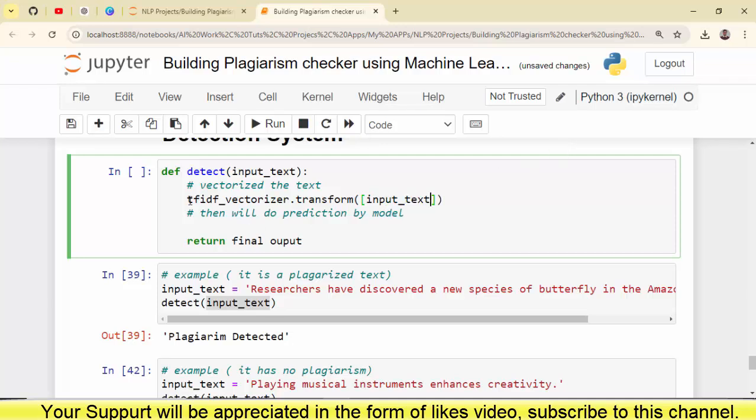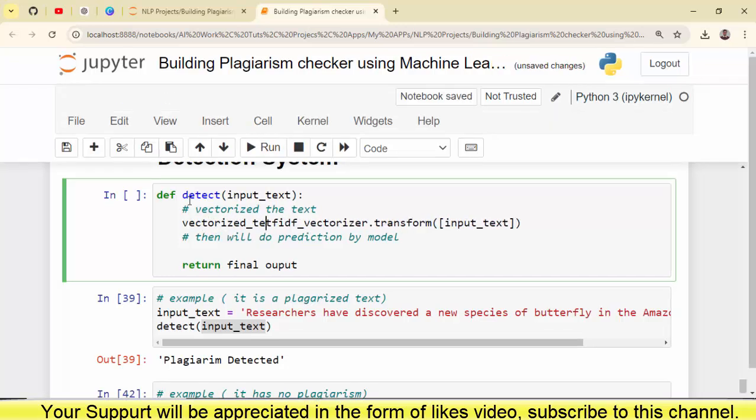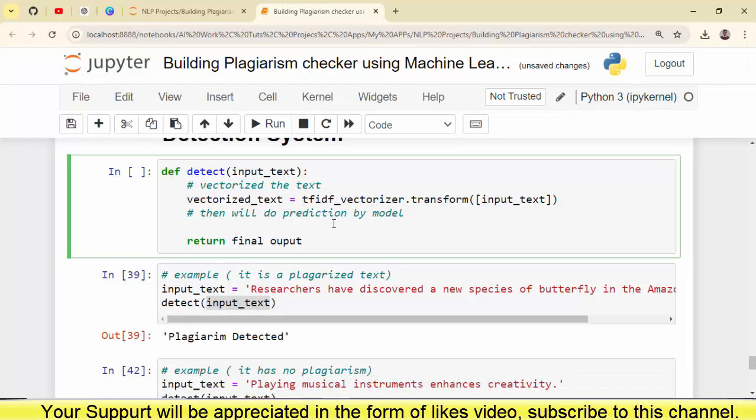And finally we will have this vectorized text. Now let's do prediction and store the result in the result variable. So model.predict method, and here just pass the vectorized text. I hope you get the flow and logic of this function.